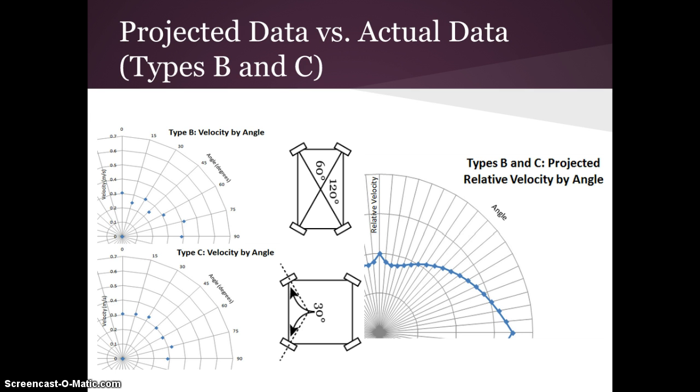So for type B, the results that I got are actually pretty close. It peaks in the right places and there's only a couple of things that look a little off. So that was actually my best result by far.